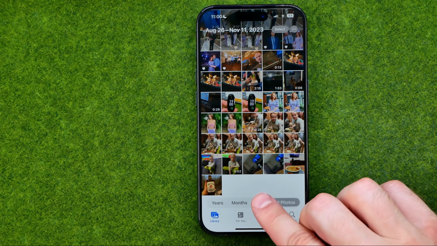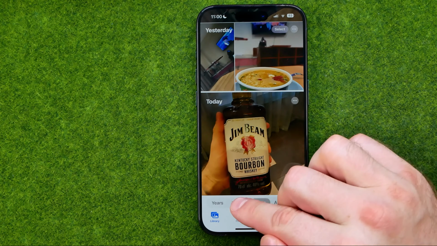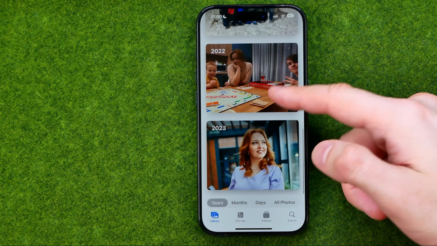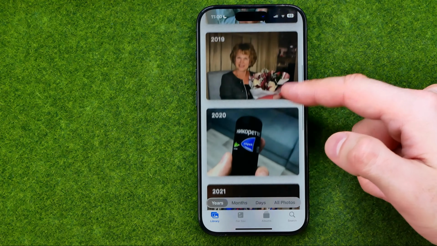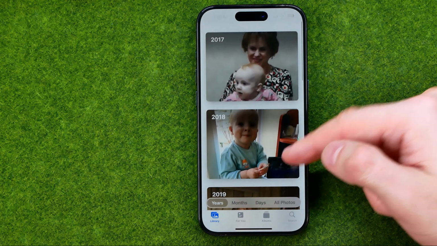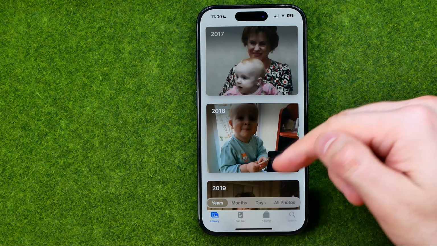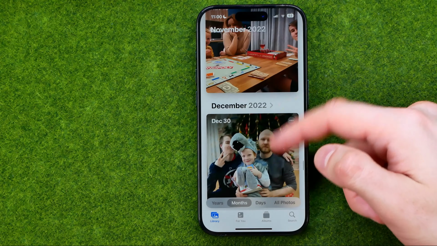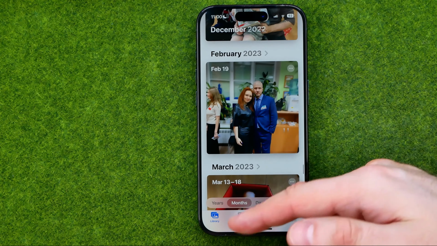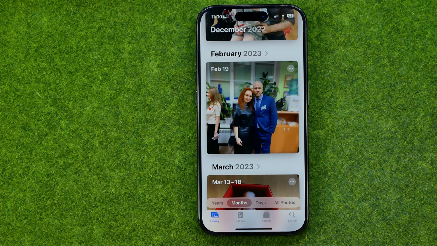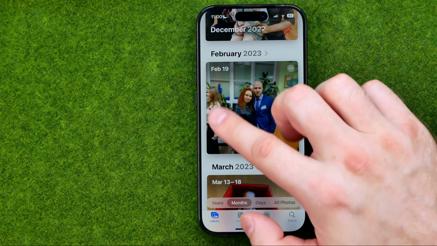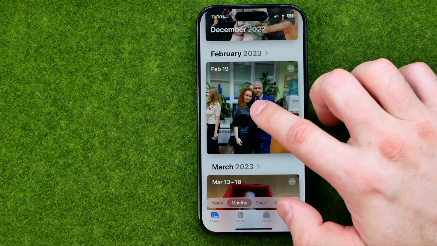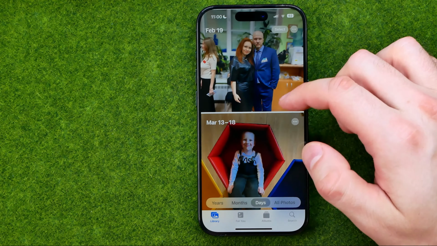All you have to do is just select days, month or years. That's how we can easily search for a photo by specific date. Once we find, let's say, a month we are searching for, we can easily get into all the photos that were taken in that month in that simple way.